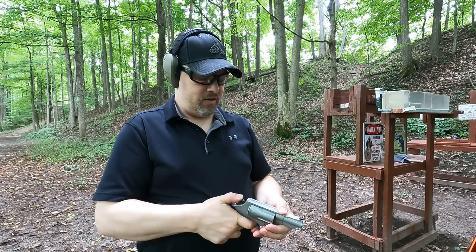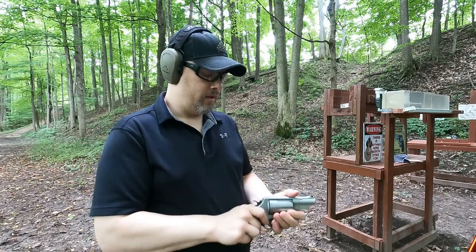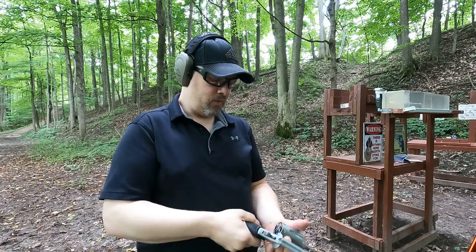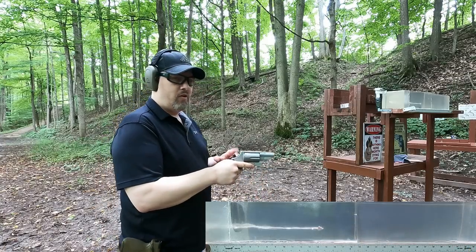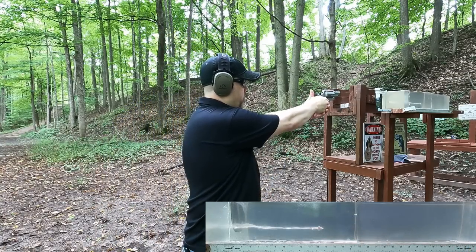So I believe the shell here didn't want to chamber right. So I'm going to get up real close on this here. Still a little bit sticky, so that alone would rule this out for me. But let's see what we get with our ballistic performance anyway. Plain clear ballistics.